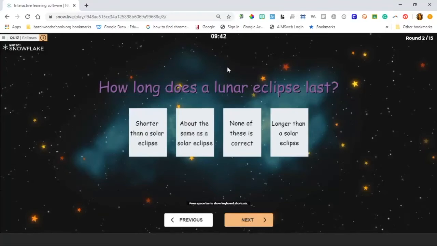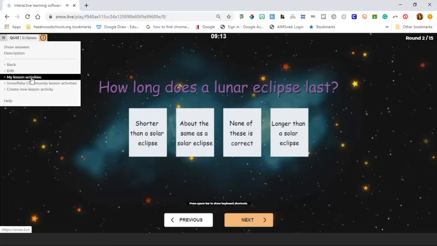And on the panel version in Snowflake, you can actually divide your panel into different zones. So you could have students up at the board, 2, 3, or 4 at a time, actually competing, which they love, and it's really fun.